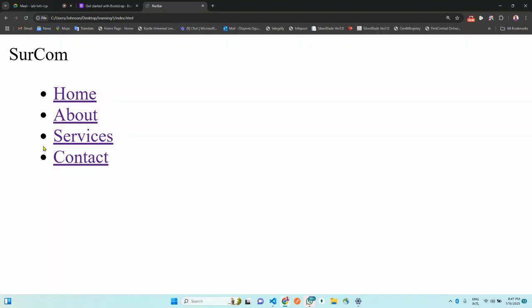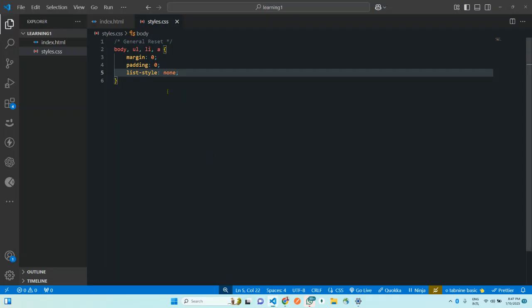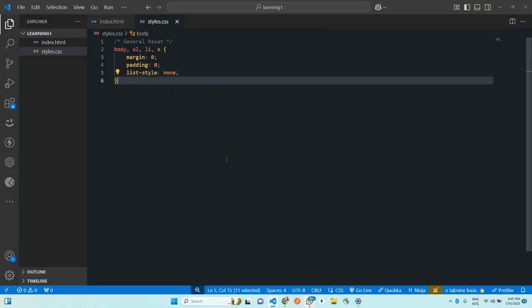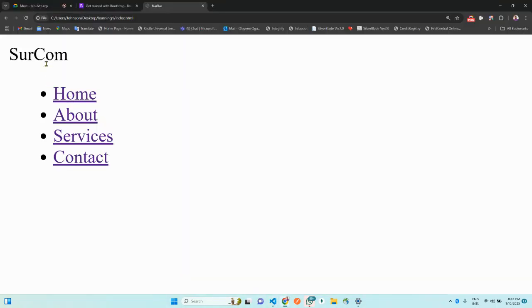You can see that, right? Please let's be active. So we use this list style to remove this kind of dot from our element. So let me refresh now so you can see what I'm talking about.